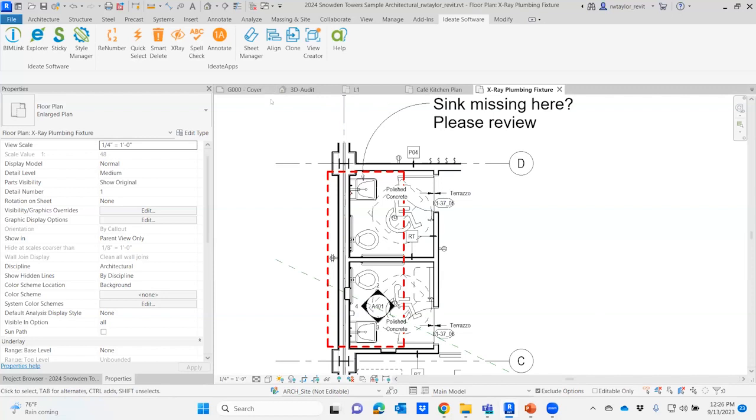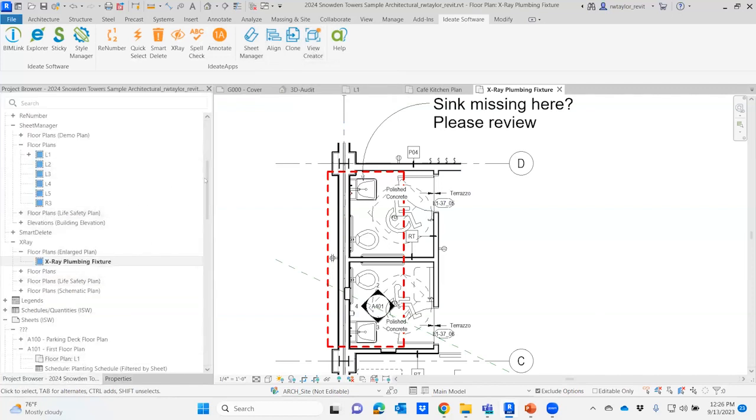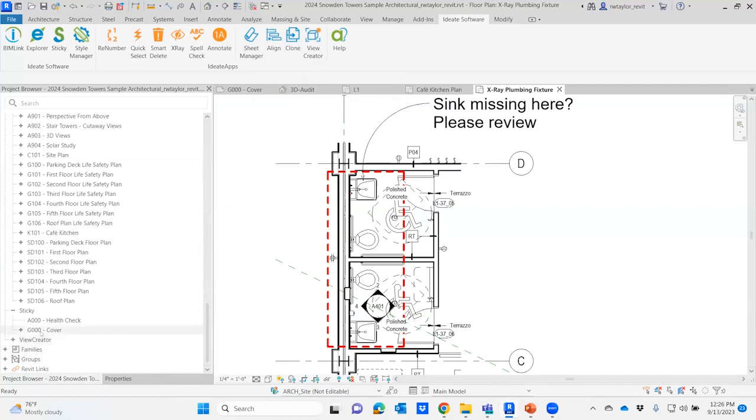All right. And then finally, I just wanted to give you a brief overview of some of these sheet and view tools, which are really popular within Ideate Apps. So if I come over here to the project browser again, I'm going to come down here to a view, and I've got the studio unit.